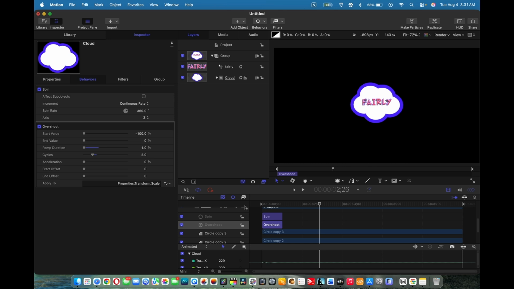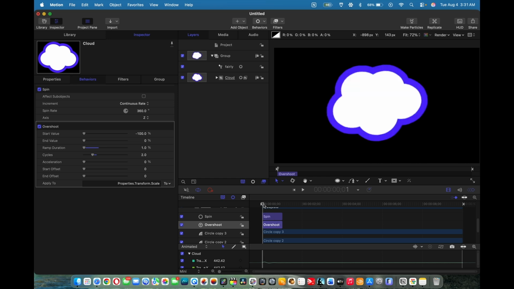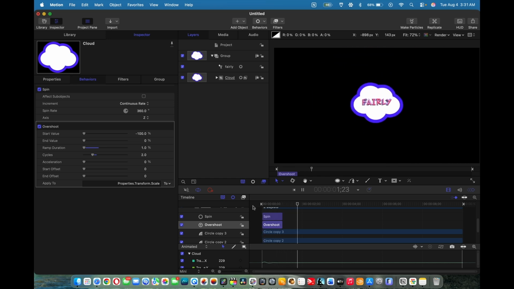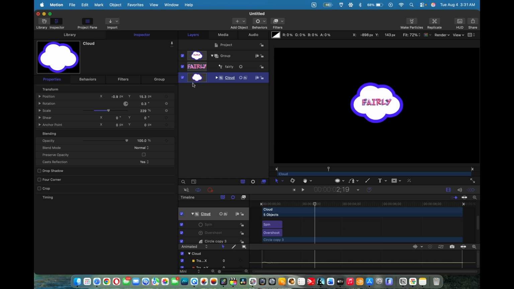Yeah, that's it, man. We're pretty much done, you know. And then basically you publish it into Final Cut Pro. But you know, I'm not really good with the settings and stuff. Setting up the settings, I'm not really good with that. But this is one version of creating fairly odd parents text effects. This is one way. But you know, I gotta learn how to do the colors and stuff.